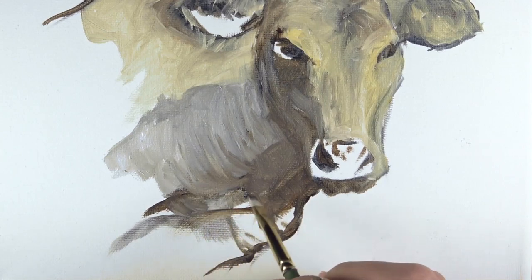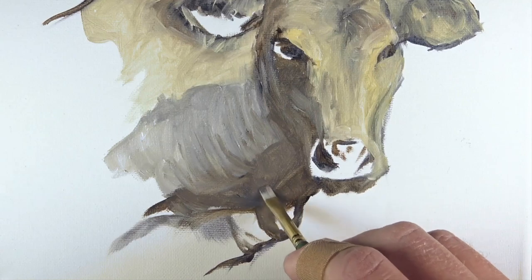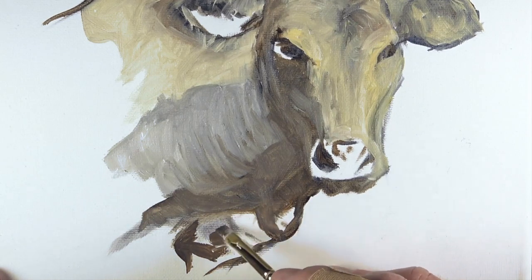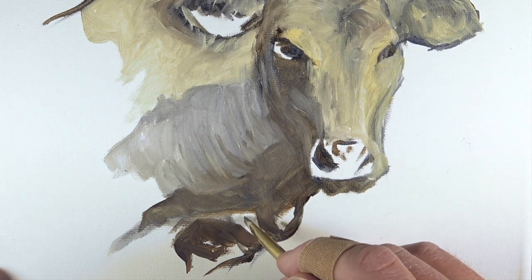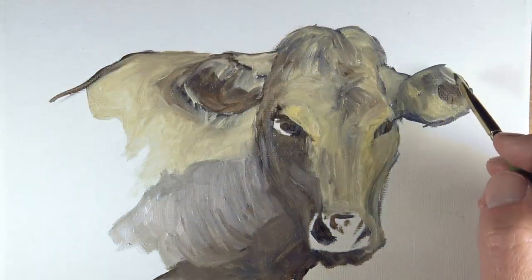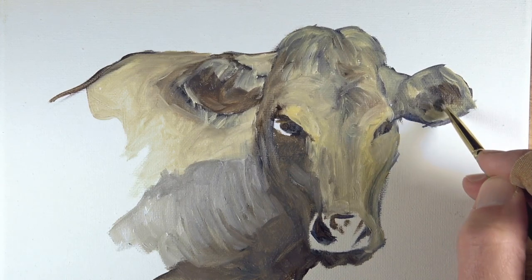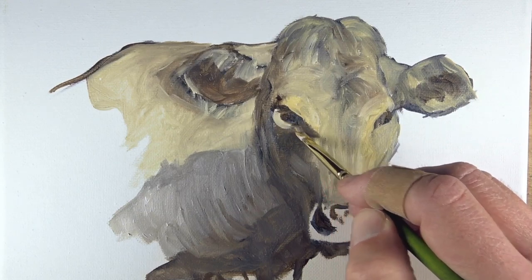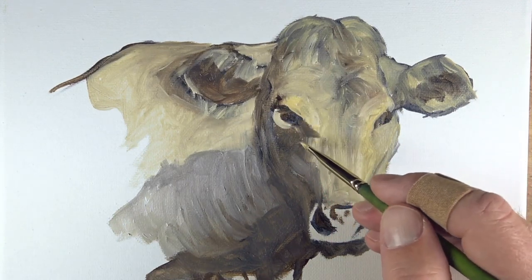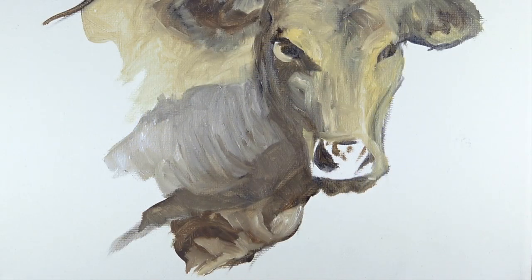We'll allow the area of cast shadow to be dominated by payne's gray, making it quite a bit cooler than the warmer tones on the upper portion of the back. We'll also add just a touch of white to lighten the shadow slightly. Burnt umber will be dominant in the shadows on the lower portion of the cow, increasing contrast. We'll also use burnt umber with a touch of payne's gray to darken areas within the ears. Underneath the left eye there's reflected light, so we'll use the light cream mixture of titanium white and yellow ochre to lighten that area and the lower portion of the cow where we have strong highlights contrasting the dark shadows.